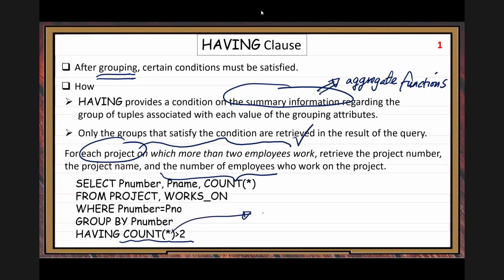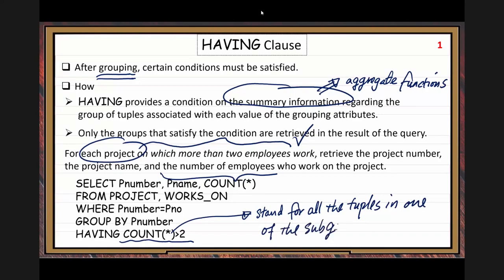Star stands for all the tuples in one of the subgroups. That's the meaning.